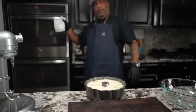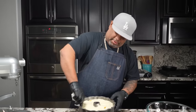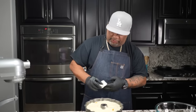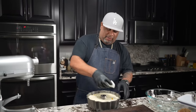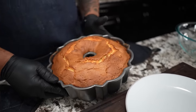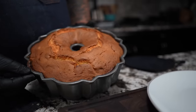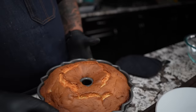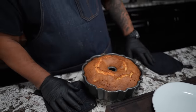We're preheated and ready. We're gonna go in the oven for about an hour and 20 to an hour and a half. The main way to know when it's really done is when you stick a toothpick in it - I'm gonna test it at about an hour and 20 minutes. Took it out - you can see how it rolls. We got peaches in there so I took a butter knife and went around the edges just a little bit to break it up.